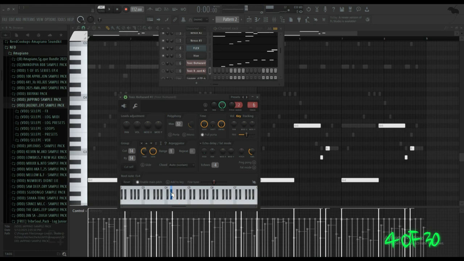Okay, now I'm gonna add this melody and let me remove the effect. That's what I wanted to add.